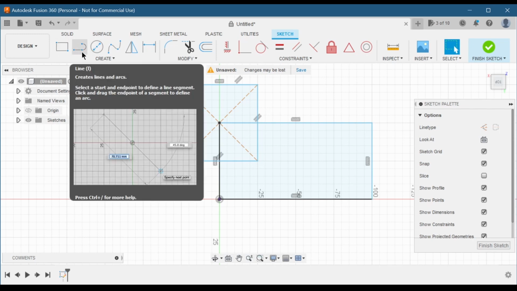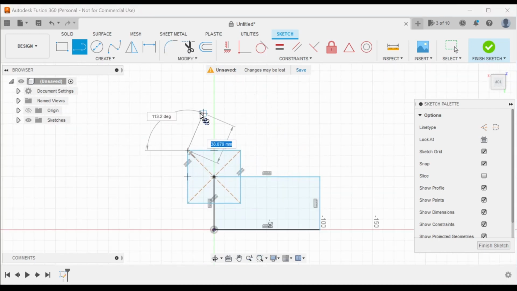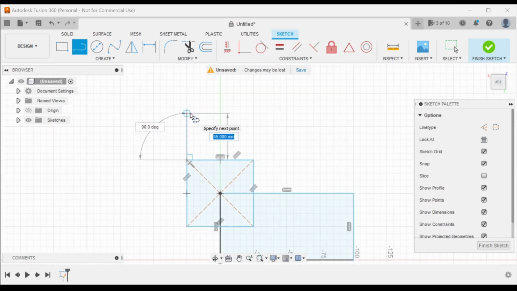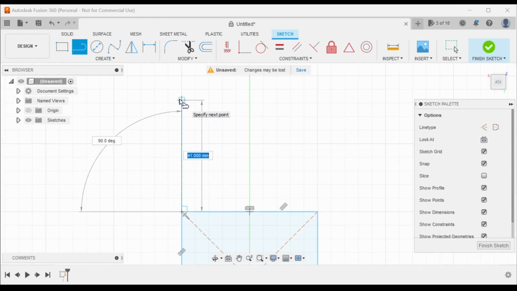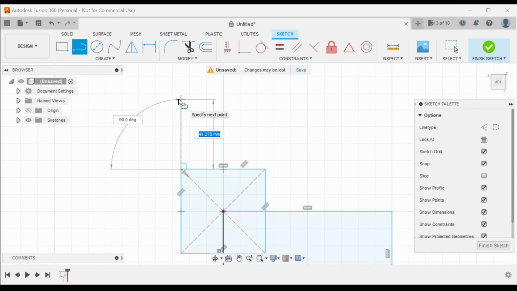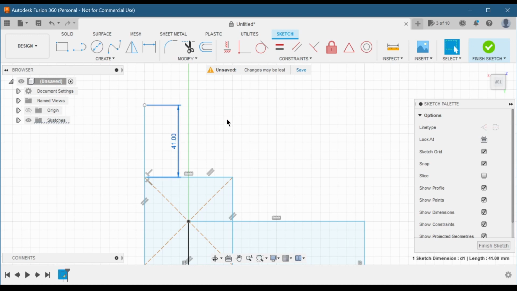There are also other useful tools, such as lines. So let's say we wanted to create a hat. Let's make a line that goes up by, say... you see, it isn't snapping to any of these points. So the thing we can do is zoom in further, and we can get it to snap to 40. Or if we wanted something even more specific, and we didn't bother to keep zooming in, we could say we want 41. So type 41, and that's the length, and it'll show it to you as this dimension.